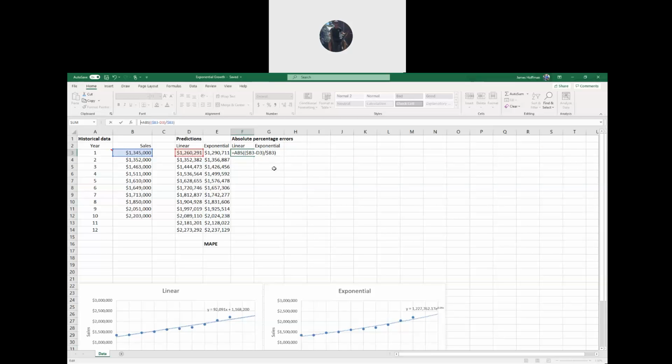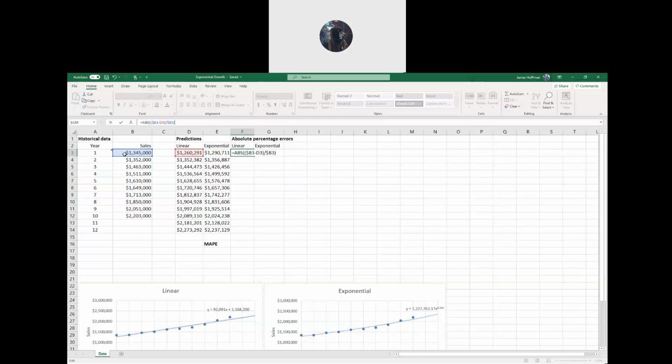Okay, so equals absolute value of. Remember, the absolute percentage error is just the percent off from the prediction. So it's always actual minus prediction over actual. Actual sales is here in blue, prediction is here in red. So it's absolute value of B3 minus D3 divided by B3.